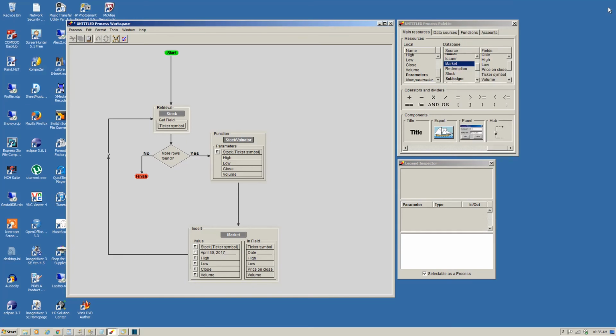But we're still not finished. There are a couple of weaknesses in our flowchart. First of all, we cannot keep the date hard-coded, lest we are willing to keep making changes to the insert component every time we run the process. To help with this, we can use one of the system functions provided by StepForward's inventory, current date.